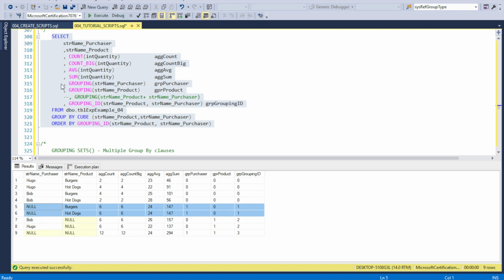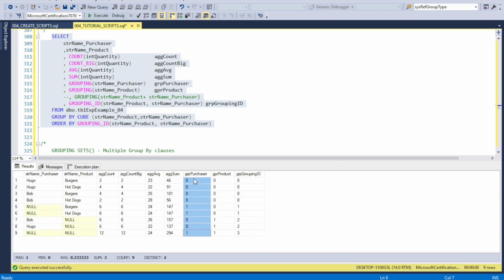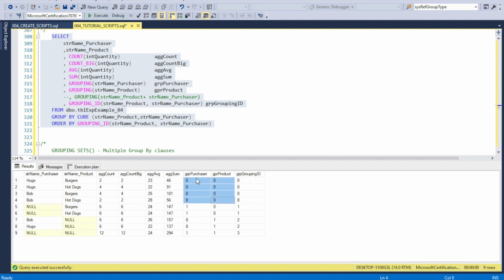This I know is part of the cube function, but it's part of the other side. So we really have to add a grouping, because if it was just one column with one grouping, it wouldn't make much sense. But adding both groupings by everything that we're actually grouping by, we can see this pattern. And this is why I say that it almost feels like it's in reverse. Every time I see a 0 in both of these columns, I know that it is grouping by both of those columns. So having a 0 in purchaser and product gives me that really common data set that we see.